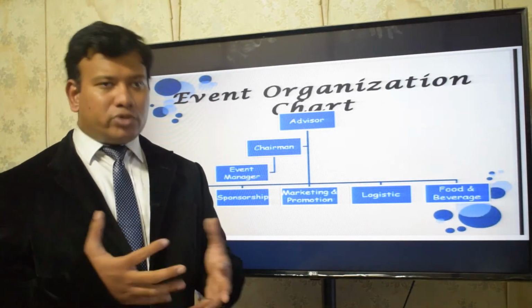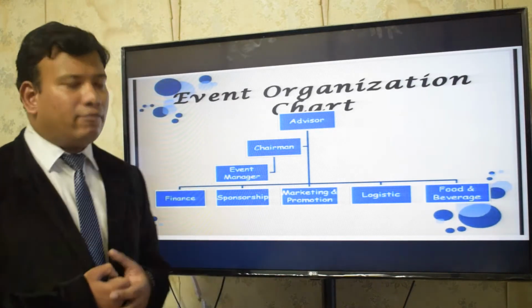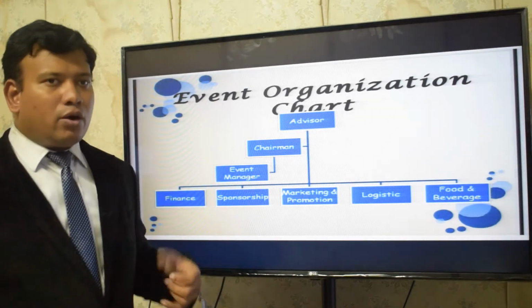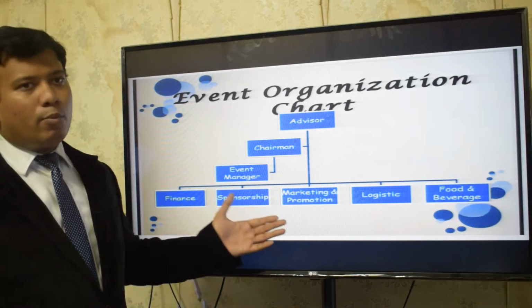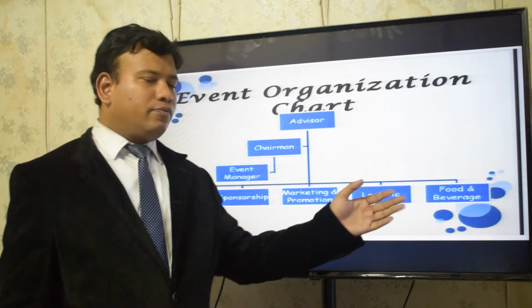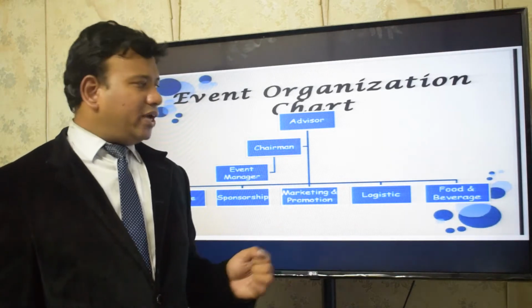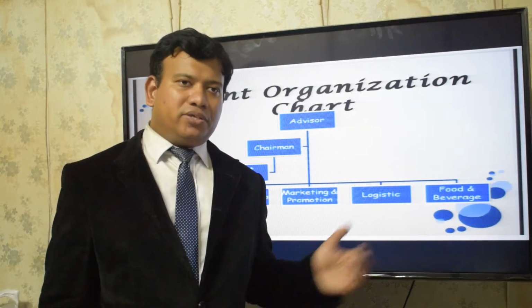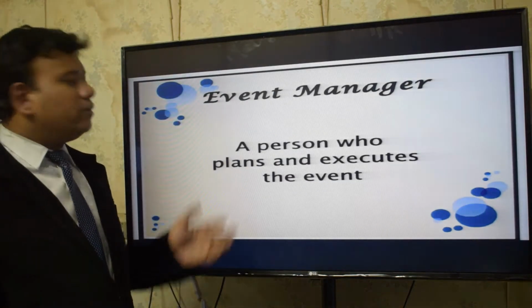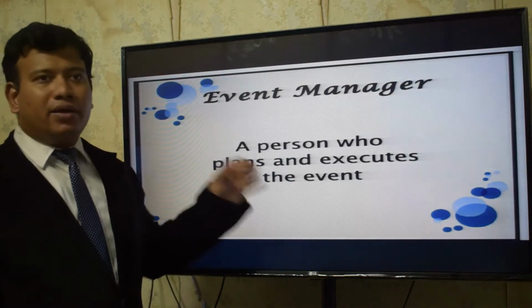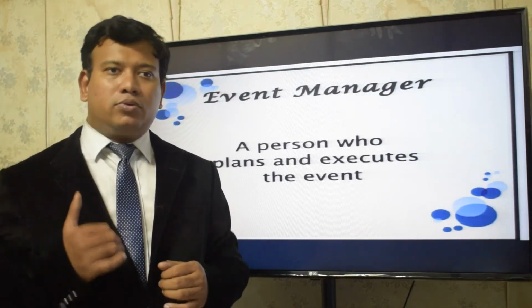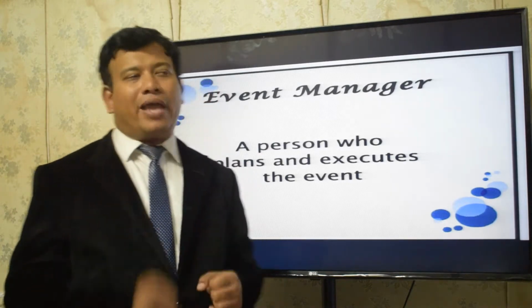If it is a music concert or a live concert or a movie launch or an automobile launch, marketing and promotion is very important. And coming to logistics and food and beverages, the transportation and the food and beverages are very important in an event. An event manager is a person who plans and executes the event, from the top to the bottom of an event which is going to happen.